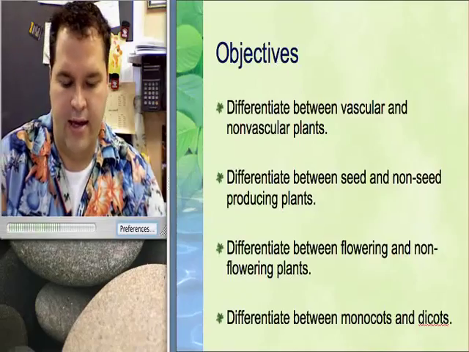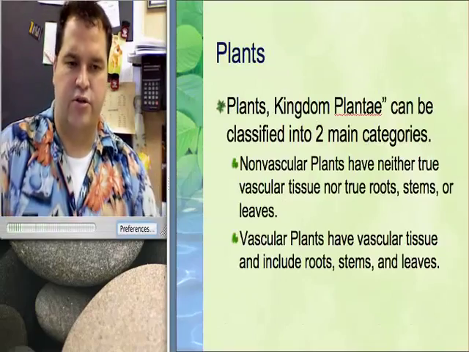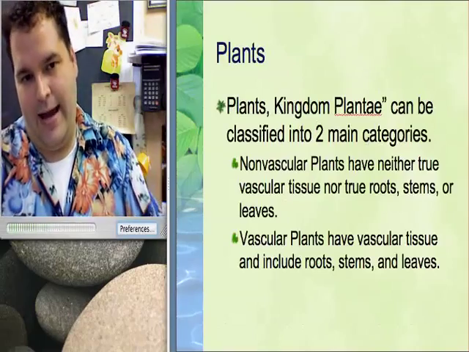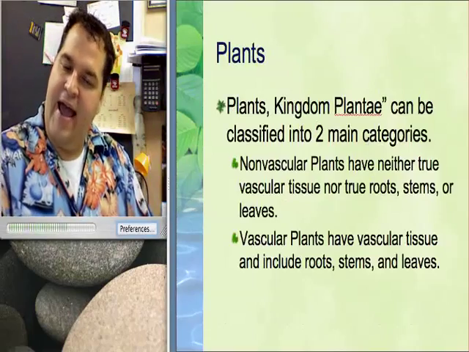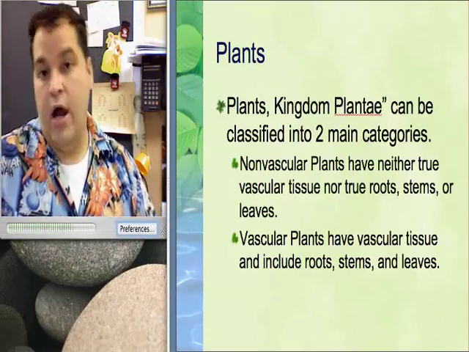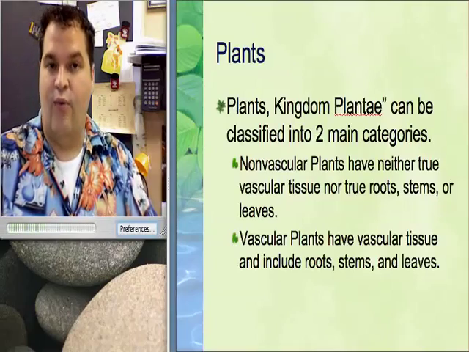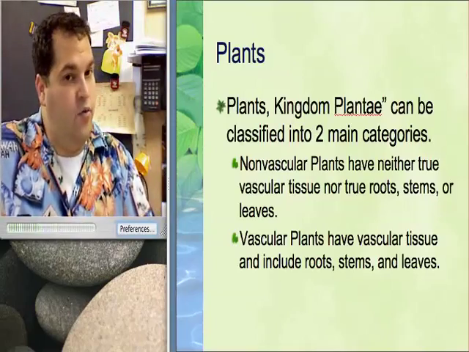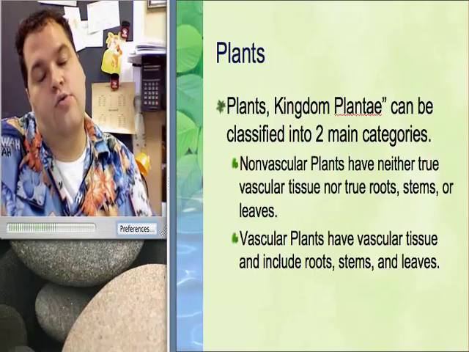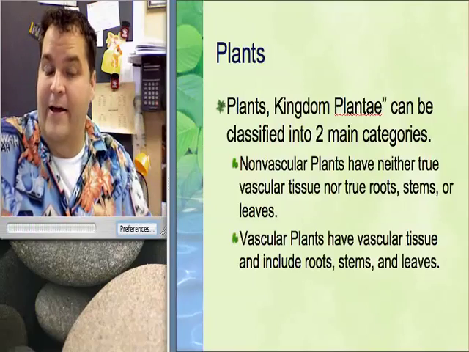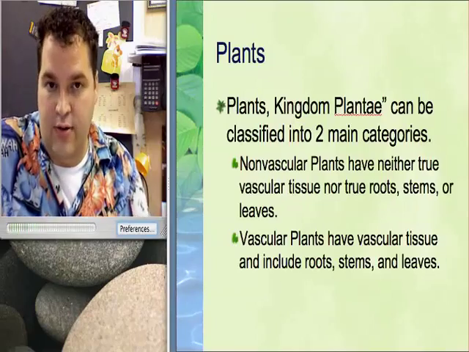What we're going to talk about is plants that are either vascular or non-vascular. That's the first division. All plants are part of the kingdom Plantae, or the plant kingdom, and we classify them initially by one simple thing — either they have vascular tissue or they don't. Non-vascular plants don't have vascular tissue, meaning tissue that allows water to reach different parts of the plant. They don't have real roots, stems, or even true leaves. Vascular plants do have vessels for transporting water up and down to the leaves. They also have true roots, true stems, and true leaves.